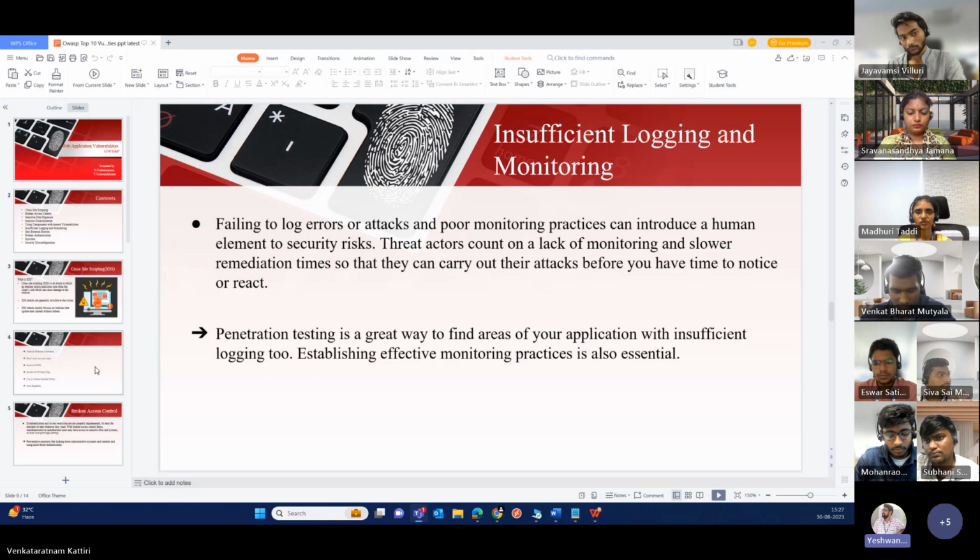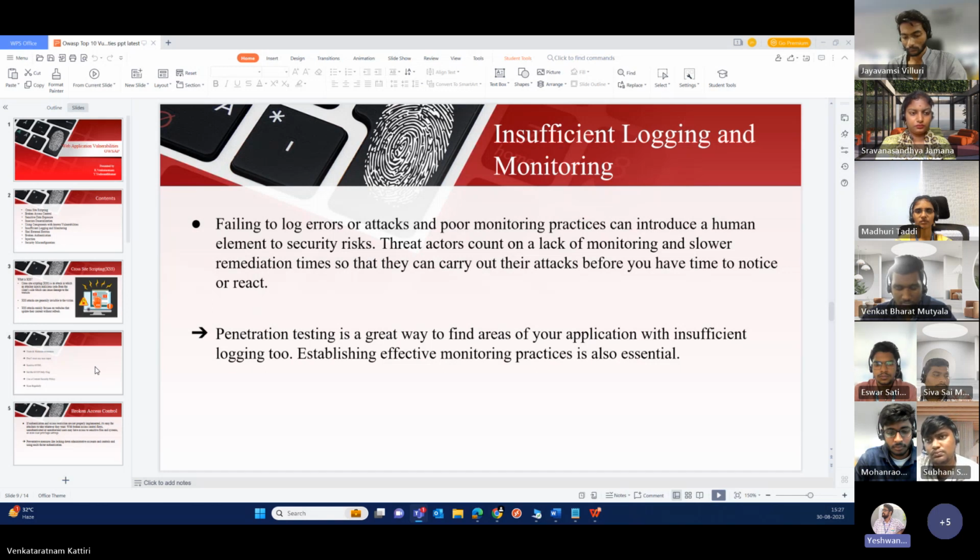To check all the logs, we first need to make sure that we provide proper logs for attacks, or logs for the logins, successful logins or failed logins as well.